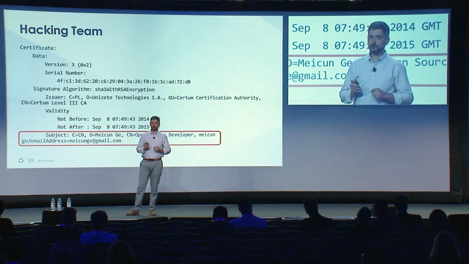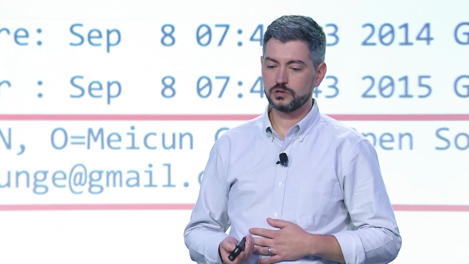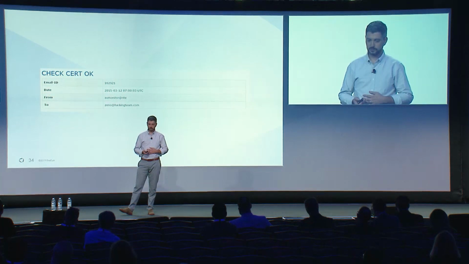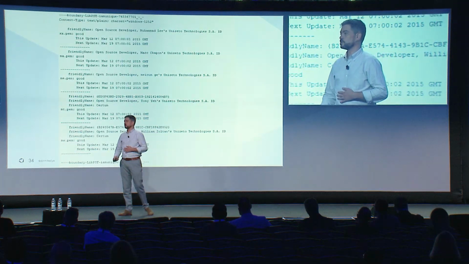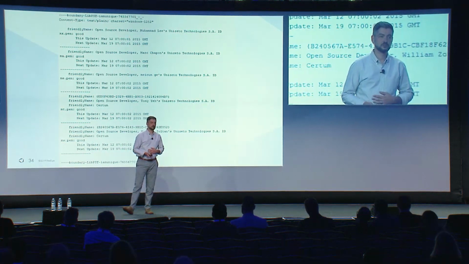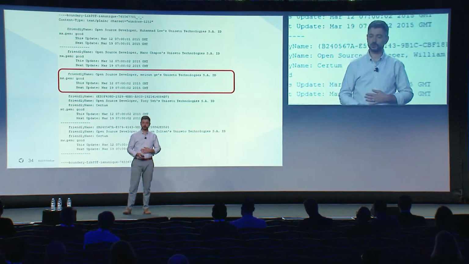So how many folks remember what happened to Hacking Team? And one of the reasons that they disbanded. It's because a hacktivist who goes by the name of Phineas Fisher hacked them and dumped all their email out to WikiLeaks. So I looked for this in WikiLeaks. Here's the email, and here's all their certs. So they had an email in the dump listing all the code signing certs that they were using to sign RCS for customers. And there's our Mechunge certificate. And by the way, all these other certificates were signing tons of malware too, and not just PEs, but also documents.